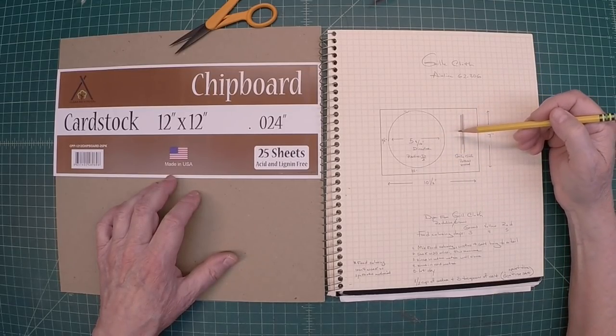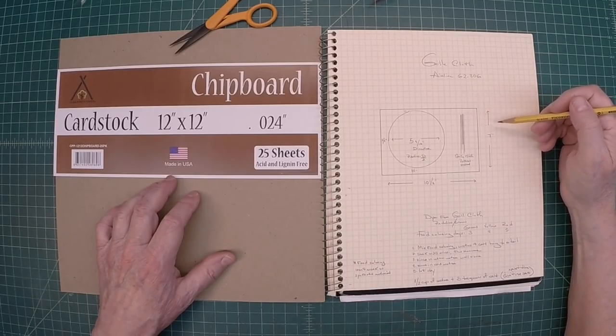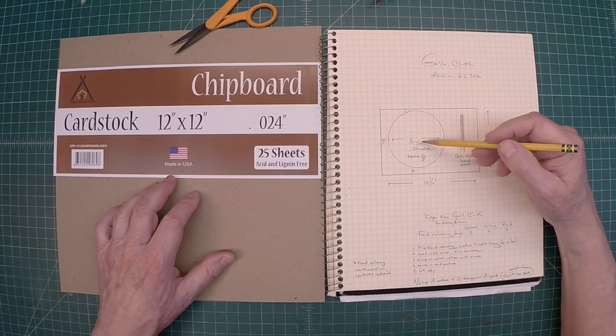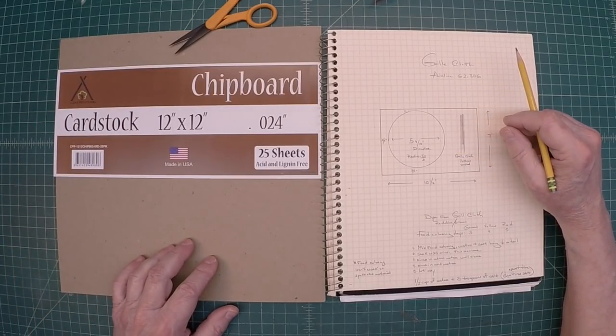Here's my drawings. Took time to document everything, so my cutout on the chipboard will be 7 by 10.5, and then we'll put a 5 9/16 inch diameter cut here in the chipboard as well. So let me go ahead and get started.